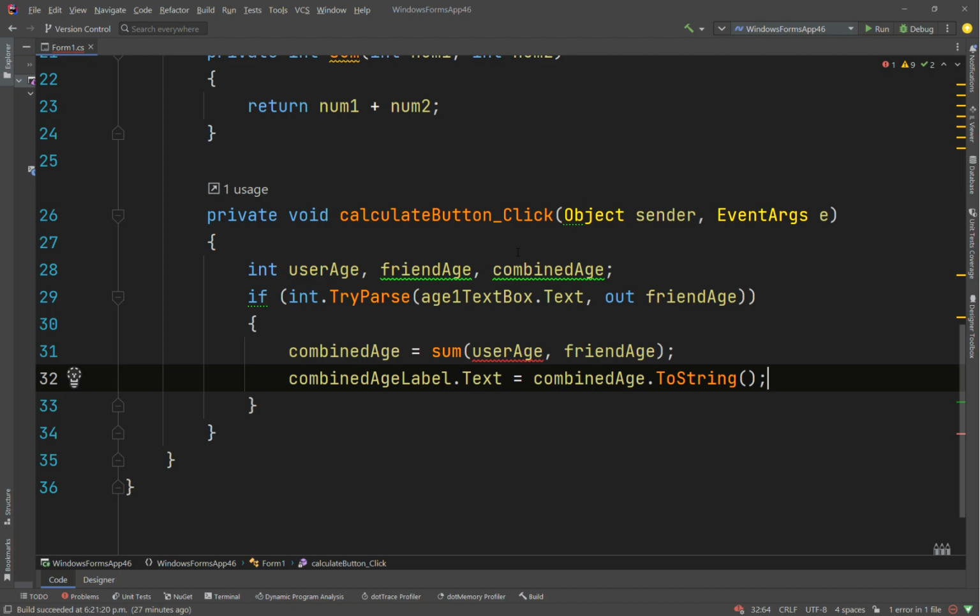Why do we have so many if and else's? Okay. I think I messed this up. So if int dot try parse. Oh wow, okay, sorry. I messed this up completely.